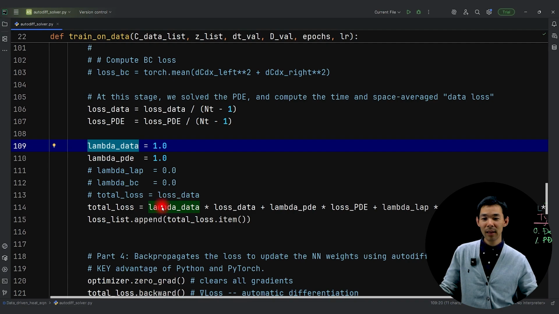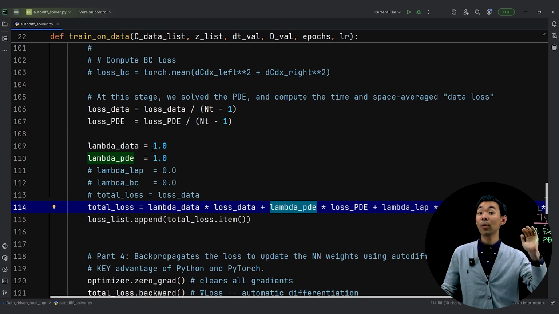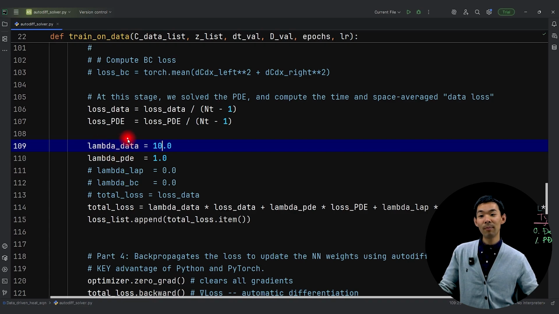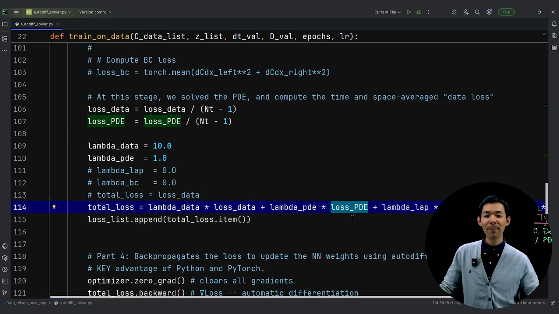So this data loss penalty has a weight of 1, and this PDE residual loss also has a weight of 1. Now you could change these weights. For example, if you want the data loss to be prioritized, you definitely want the data loss to be minimized, you can set this to be something of a larger number, like 10. So now it's going to be 10 times as aggressive in minimizing the data loss compared to your PDE residual loss. So you can put these weights in front of it and then add together your losses. Okay? So that's another type of loss that you can include inside your total loss.